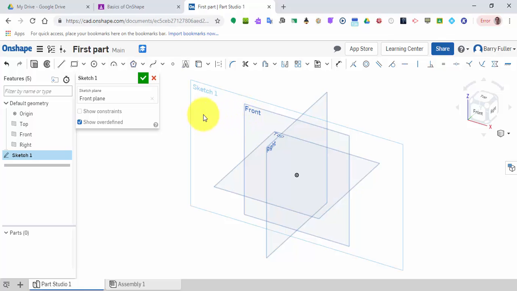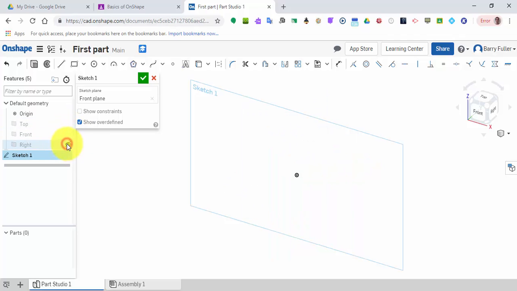Now, in OnShape, it keeps your view in this three-dimensional isometric orientation, and it keeps the top, front, and right planes visible. You notice now we have a sketch kind of outlaid around the front plane. And this is all very busy. There's a lot going on here. It can get a little confusing. So what I tend to do is go into my browser, and you notice if I hover over the top plane, a little eyeball icon pops up. If I click on that, it turns off the top plane. And same thing with the front plane and the right plane. Okay, so now I'm only looking at Sketch 1.